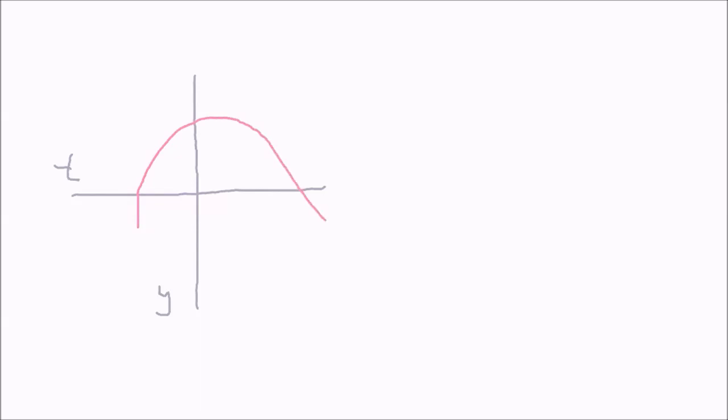Hello, today we're going to talk about rate of change. To evaluate a rate of change, first thing we need is a function. So let me draw my y-axis and my t-axis in this case. This will be t and that's going to be y. And let's give myself an arbitrary function, something like this.